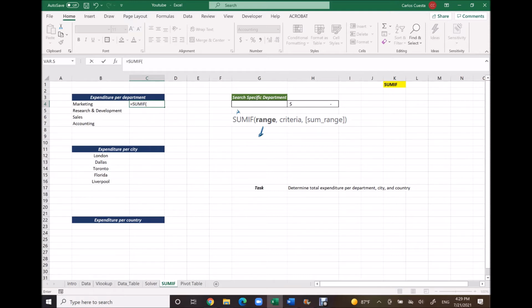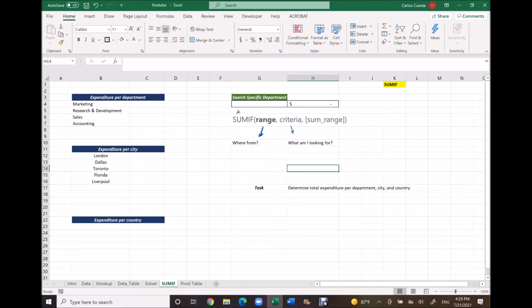The range, basically what you're going to select is, oops, let me undo this. The range is the where, from. We haven't discussed the what am I looking for, but that's what criteria is going to stand for. Criteria is the what: what am I looking for?